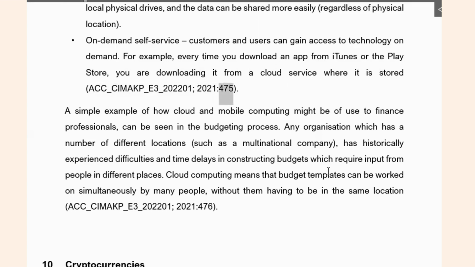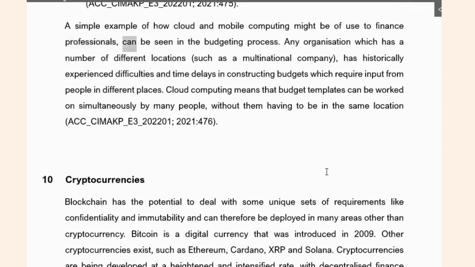A simple example of how cloud and mobile computing might be of use to finance professionals can be seen in the budgeting process. Any organization which has a number of different locations, such as a multinational company, has historically experienced difficulties and time delays in constructing budgets which require input from people in different places. Cloud computing means that budget templates can be worked on simultaneously by many people, without them having to be in the same location.